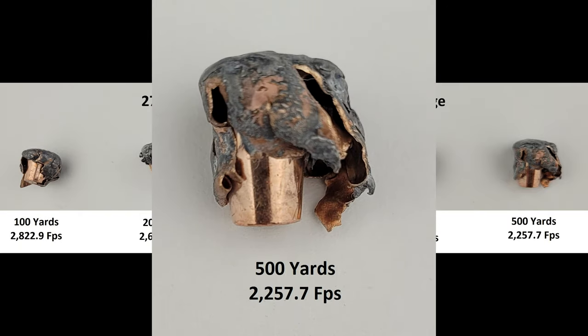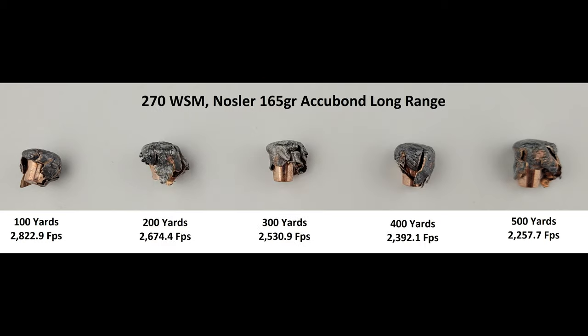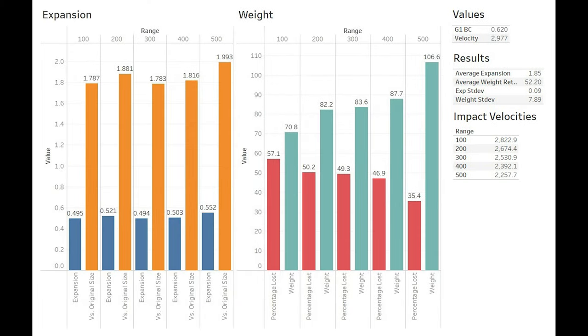Visually, the recovered projectile closely imitates those which were recovered at pretty much all the previous ranges. But will this consistency be borne out in numbers? Let's take a look at our graphs to find out. Expansion is pretty good. Starting off at the 100, we have 1.78 times original size, and as we slow down at the 500, that climbs to 1.99 times original size, giving us an average overall expansion of 1.85.